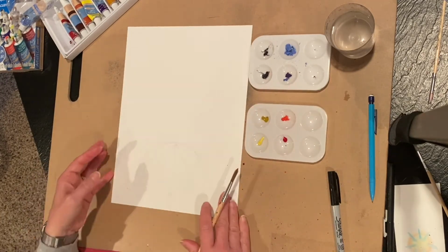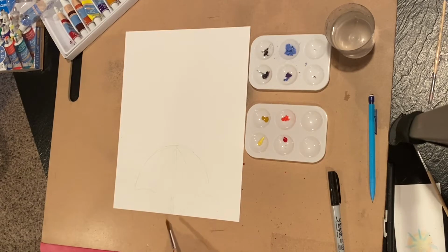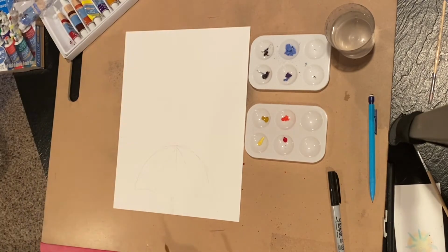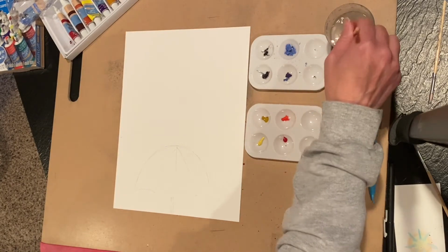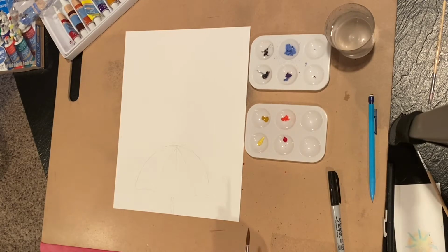Okay, so we're gonna start with just drawing an umbrella. And I just sketched one really lightly here. I'm gonna try to link just a pattern so you can trace it if you don't wanna try to draw an umbrella. But I figured since it's springtime and we get a lot of rain, it would be fun to do a watercolor with an umbrella in rain.